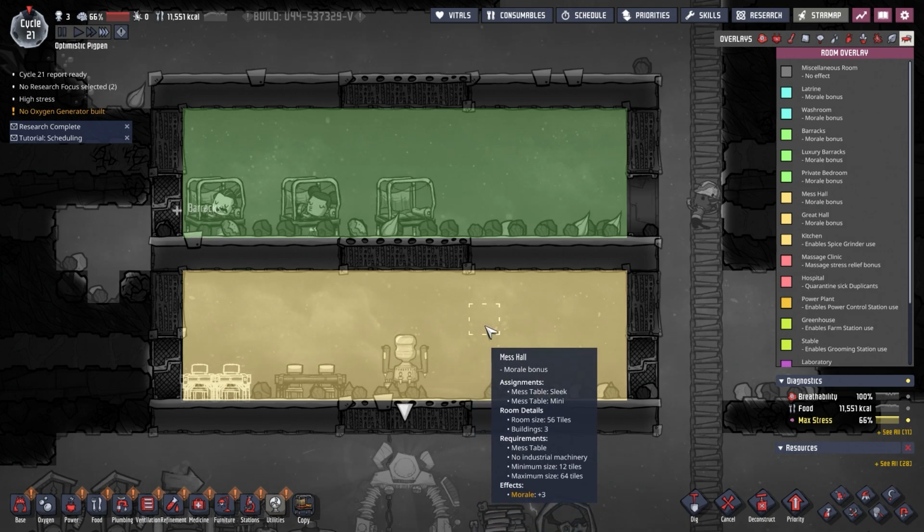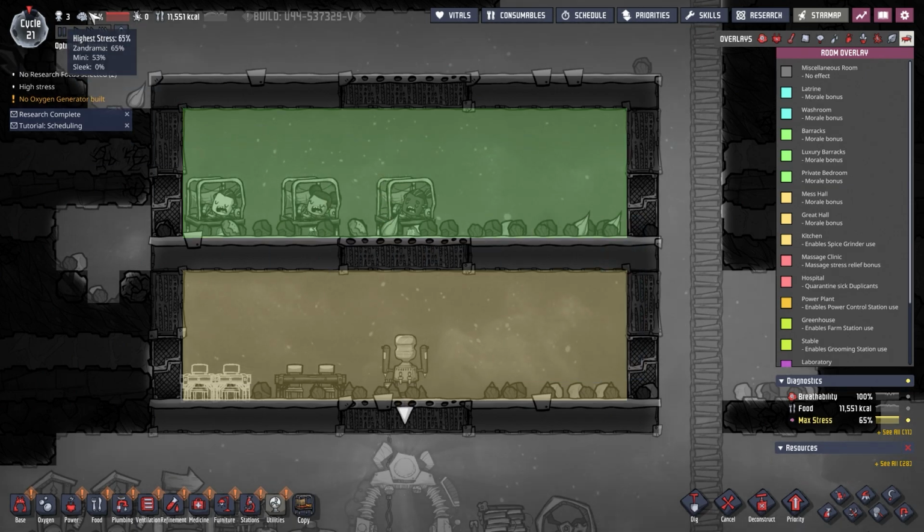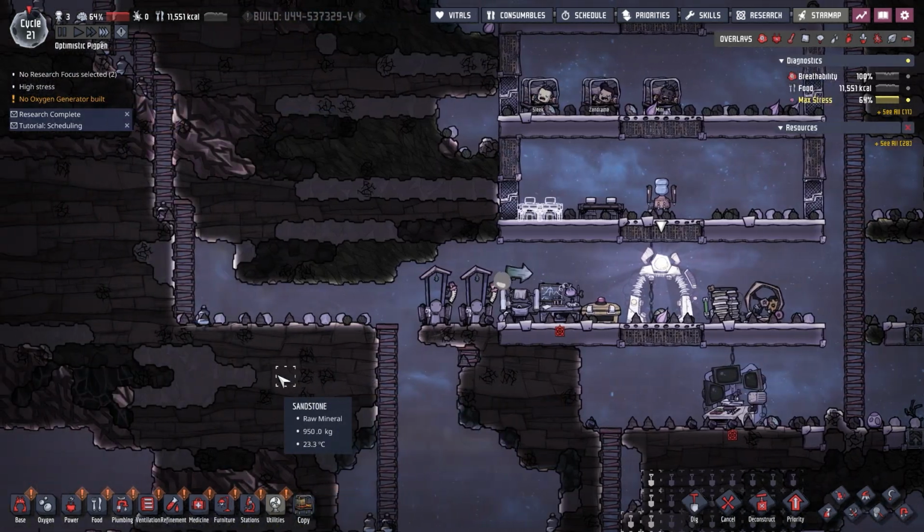This is how you pretty much get by in this game. By building these particular rooms, you're able to provide your dupes extra stress relievers so that they can also learn extra skill points as well.